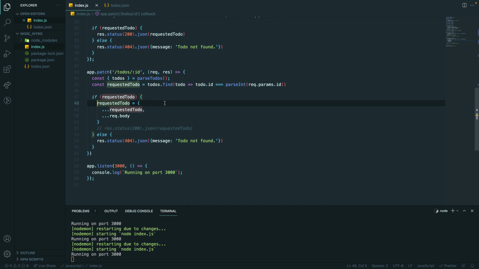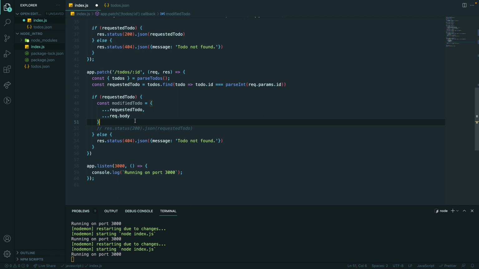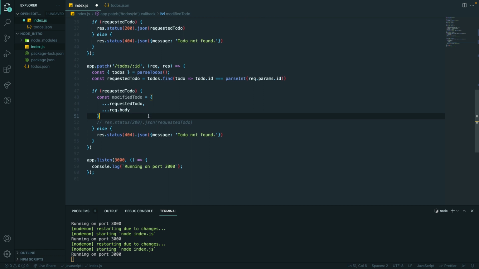We probably can just create a new to-do, const modifiedToDo, right? And then I'm just thinking about what we want.